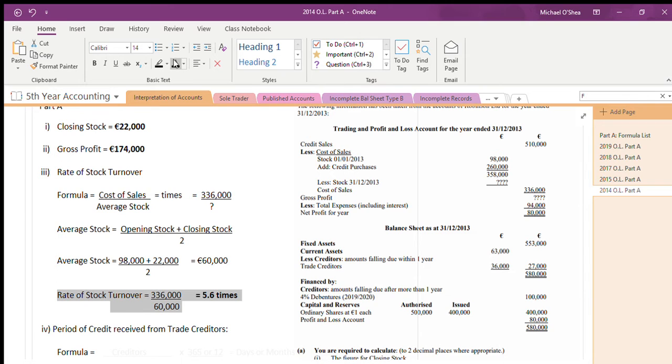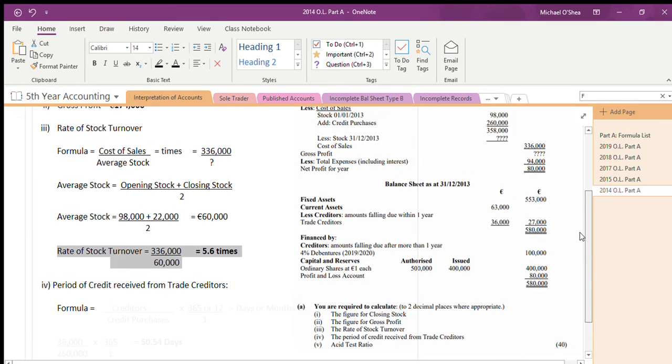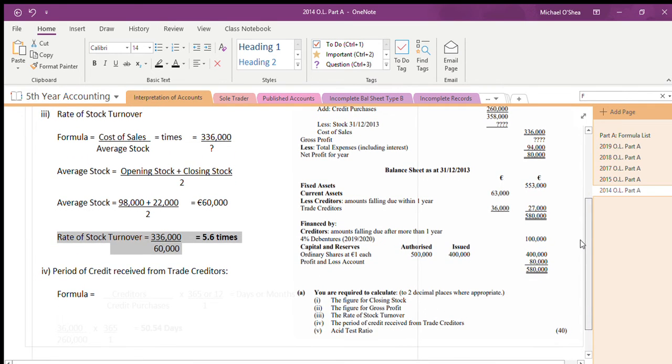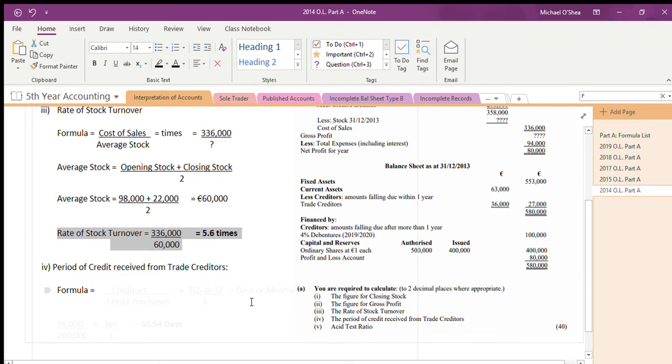I will draw your attention to the times here, and the euro. The unit symbol is very, very important. 40 marks going for 5, there's 8 marks going for each one. If you do not have the symbol, the units showing what it means, then generally you'd lose about 2 marks. So you throw away 10% if there are 2 marks each, just from not putting in that euro symbol or the times symbol or whatnot. Important to have it in.